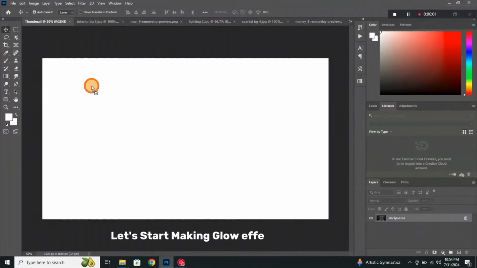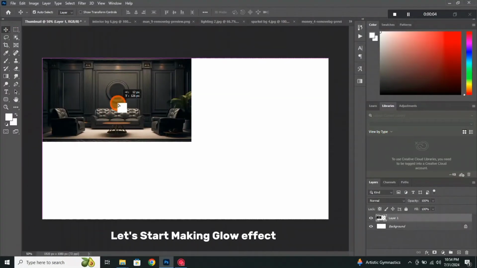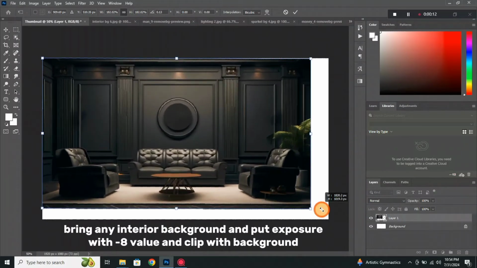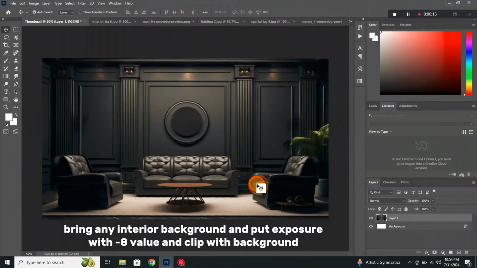Let's start making the glow effect. Bring any interior background and put exposure with a -8 value and clip it with the background.